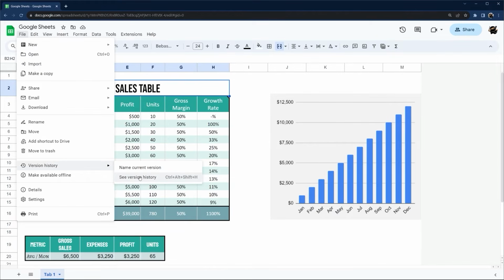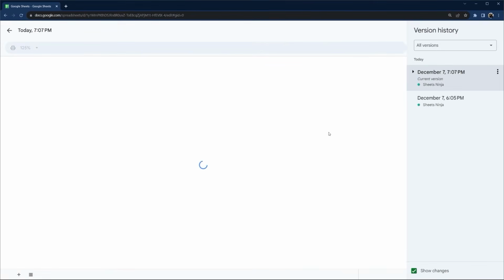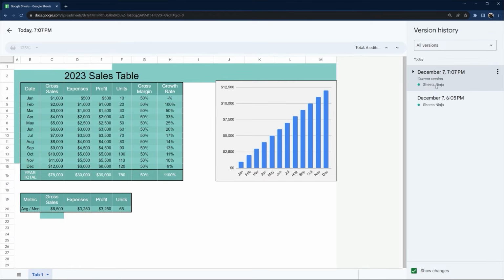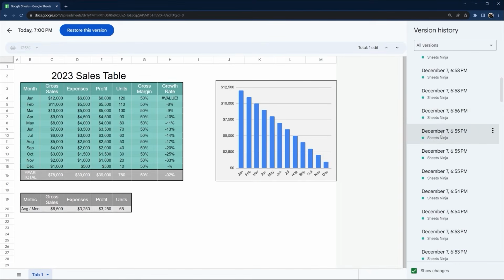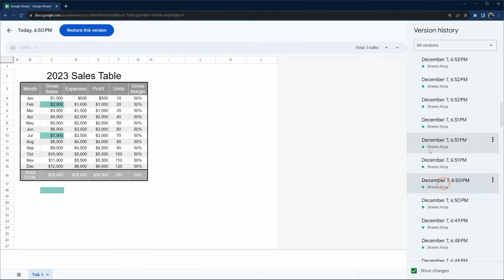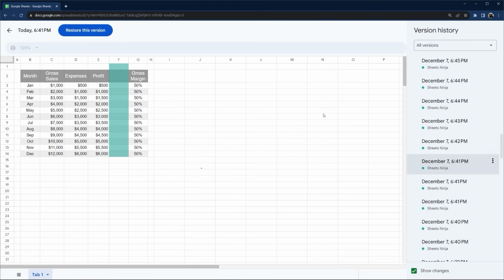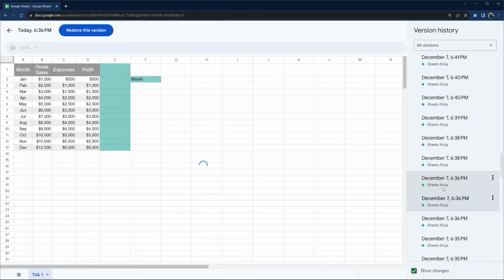Otherwise, if we're going back to a previous version, look at version history. And look what happens here. It aggregates what Google considers major changes under these. And if I click on this, look at that. I can actually click back and see the different changes I made. You can see my table changing. Look at that, that was before we got rid of our extra columns and rows. So this allows you to go back to whatever part.